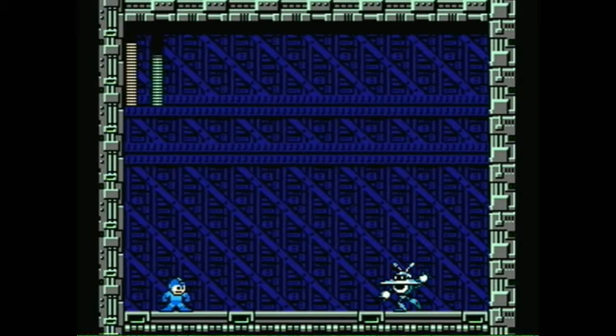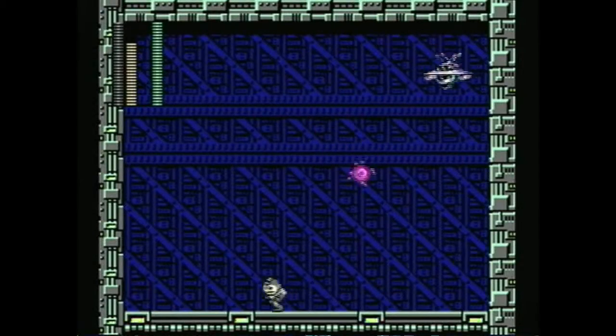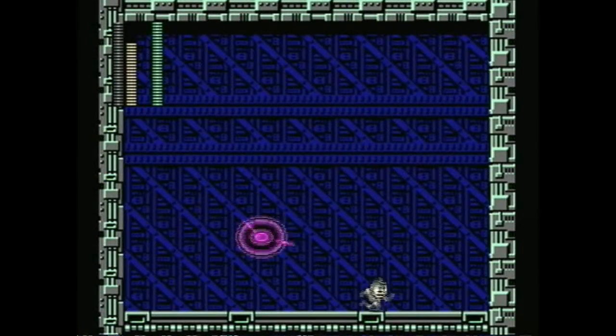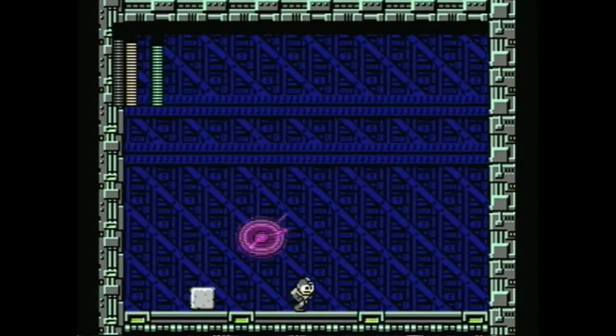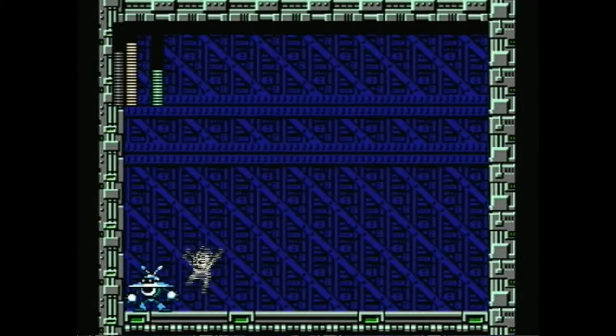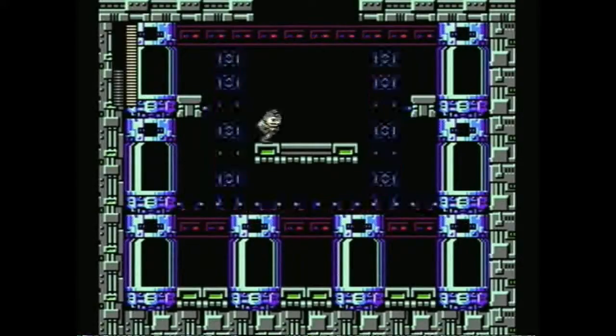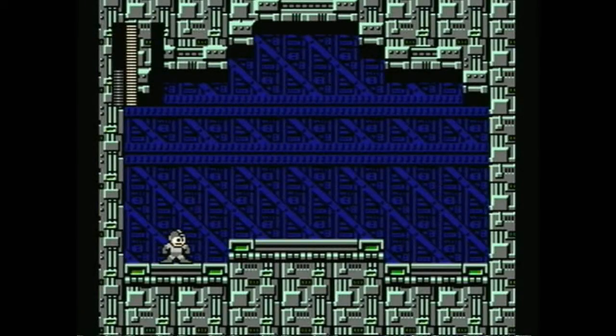And there's Galaxy Man. He's weak to the concrete shot. Which he still takes a decent amount of time to beat. Unless he hangs out on the ground like that, then you can kind of rapid fire it into him.